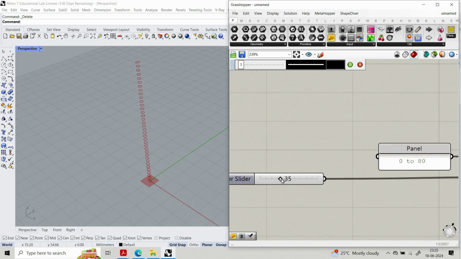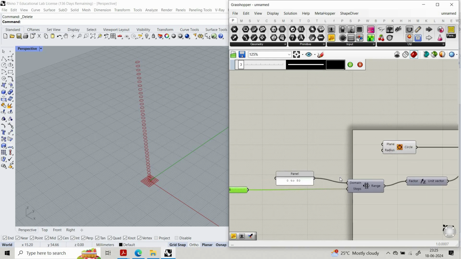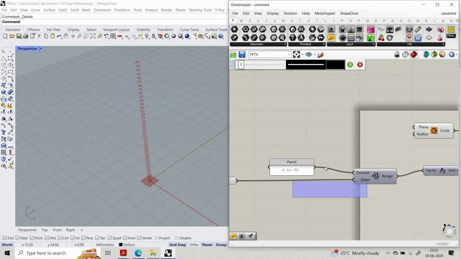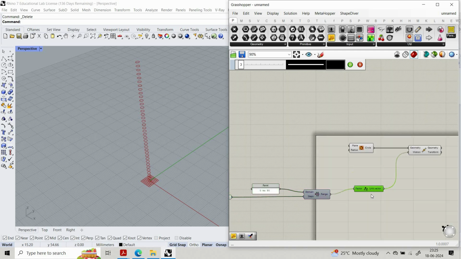Maybe I'll just reduce it to 36. So right now we created the range, and now this circle. I just want to use scale, but instead of using scale we can play with the radius.